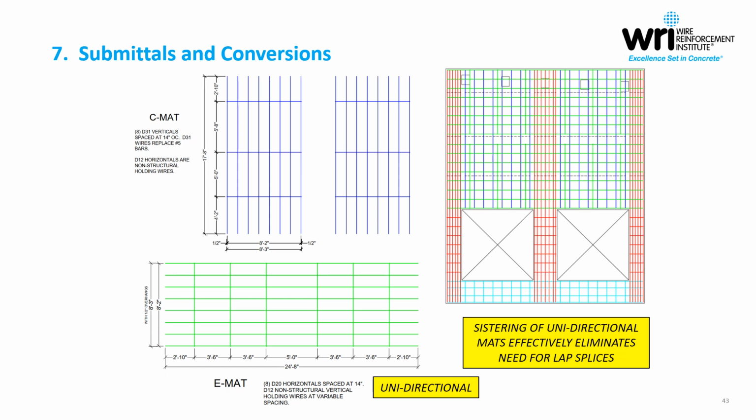Not a lot of engineers are that strict when it comes to the shrinkage and temperature steel, so typically you're going to see bidirectional mats used as frequently as possible, just because it's more efficient, and ultimately it would be quicker from an installation standpoint.